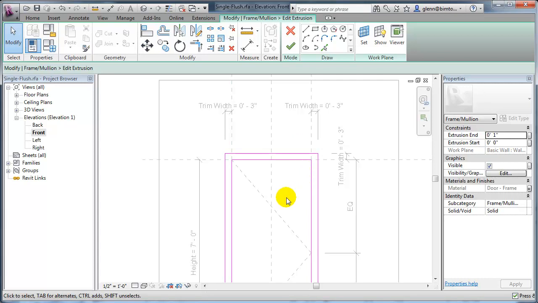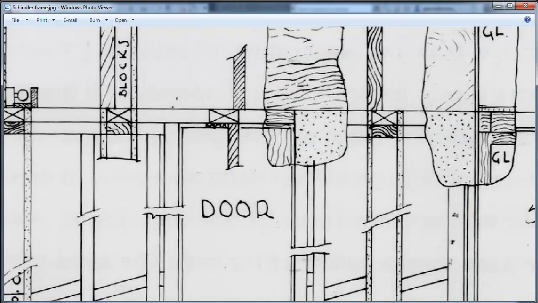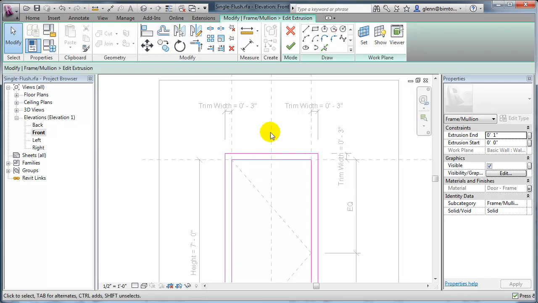And what I'm going to do for my door, as opposed to going through and having all that trim down the sides, is follow Schindler's detail, more like this, where we only have the piece of trim at the top and just the jamb on the sides. So let's take a look at that. What I can do is take this thing and just do a little trimming to it. I'll grab this and that, I'll grab this one to that one, just so I can create, I'm really only creating lines for the profile.